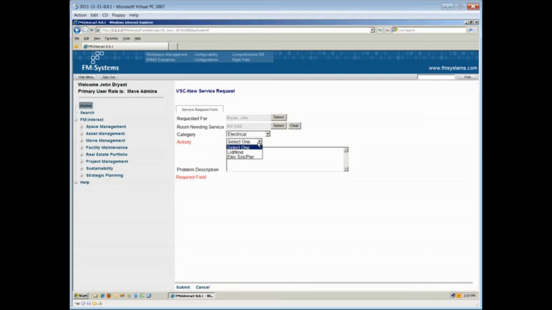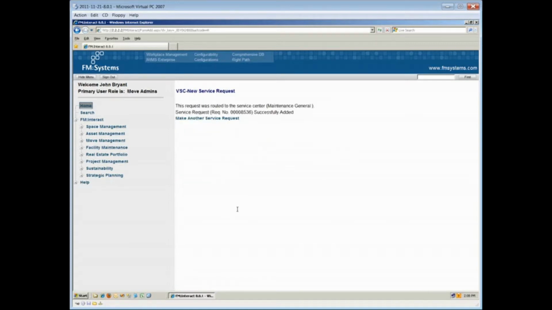So for example, if it's an electrical issue, we might have a couple of common activities, or issues as you might call them. If it's an HVAC system issue, we might see a different subset of lists. So what we can do is we can go in and track this and say the supply closet is freezing. When we're filling out the form, we're just simply doing that. We're listing information that needs to be tackled.